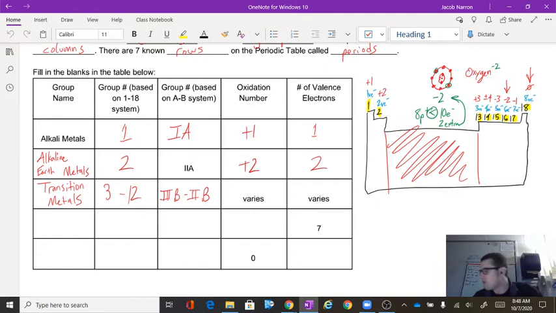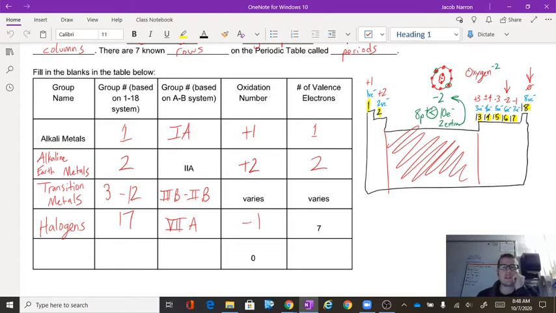Next group has 7 valence electrons. I know that means it's group 17 that I'm dealing with. And again, look at my chart over there. Group 17 has 7 valence electrons. That's also going to be group 7A, written like that. This group name is going to be called the halogens. It's one of the groups I told you was important. Its oxidation number is a -1. I see it over there on my chart, and hopefully you have that on your periodic table located in your general folder. You have a reference table in your general folder, you should have that information written on there.